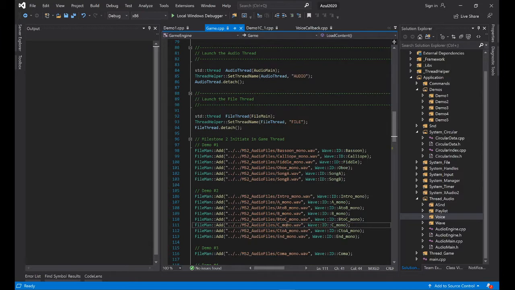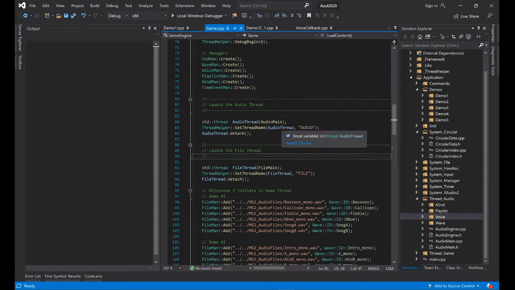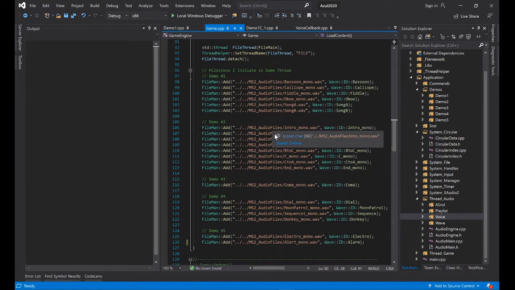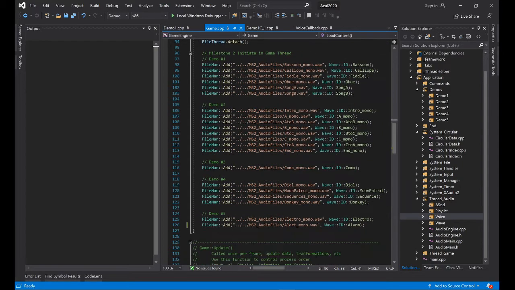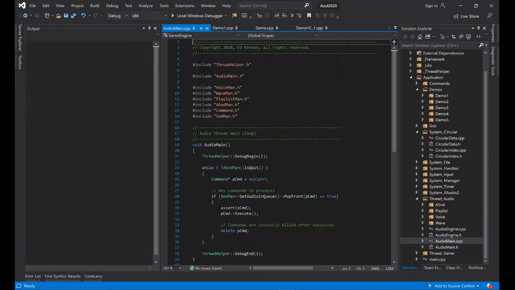Let's discuss the code a little bit. For the code, I'm loading all the waves except for the Beethoven, of course, on the game side, not the audio side. So the audio side is very clean and clear here.